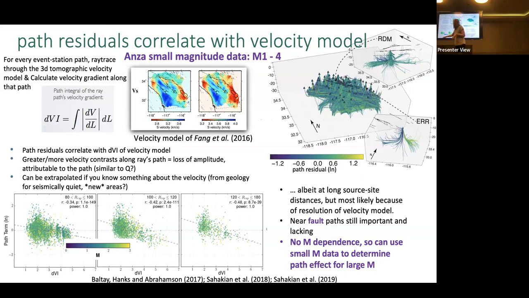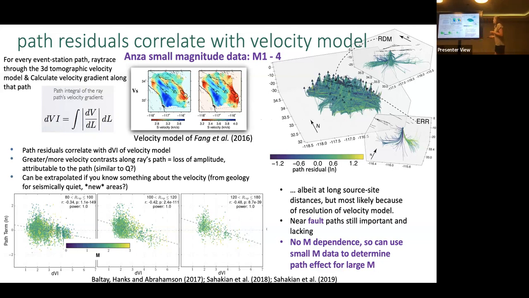So here's an example of that velocity model gradient on the x-axis, and then the observed path term on the y, and there's a correlation here to say that when there's a larger path term, that's when we saw a smaller velocity gradient, and when the velocity gradient increases, we decrease the path term. So we're getting more attenuation as we increase this velocity gradient. So as we travel through more velocity contrasts. And here's just an example of the ray tracing, and you can sort of see some of the variability here at a particular station where we have much higher ground motions coming from one side of the model as from the other.